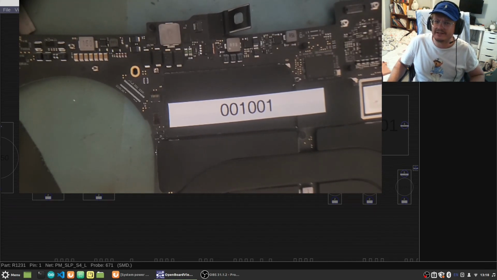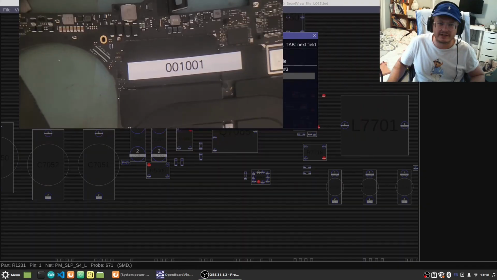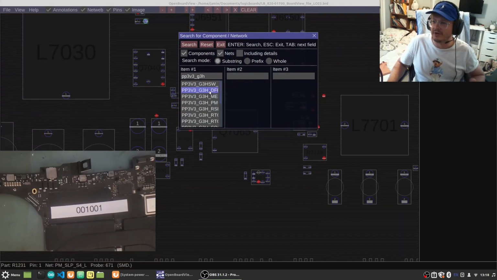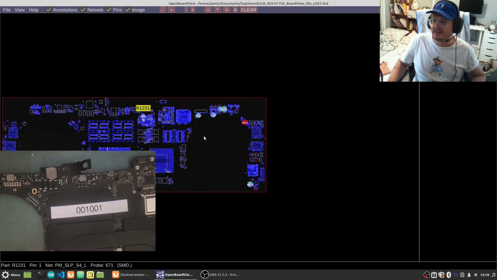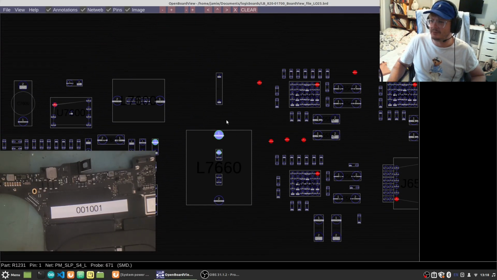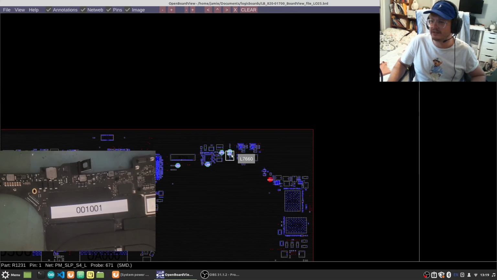In this case, it doesn't look like I have just the G3 hot one, but I do have some. I guess I can look at this one right here. And it seems like this is the easiest one to get to, is this coil right here.